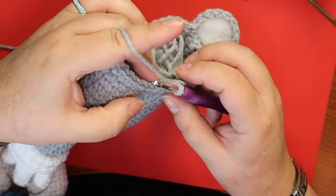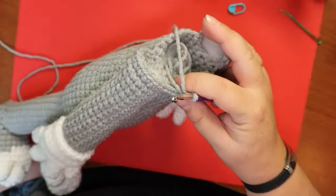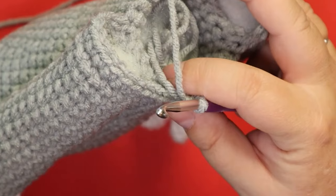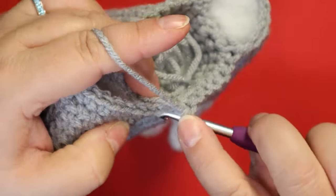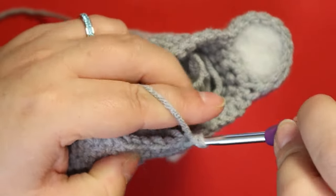Let's put this over here. Lay this guy down a bit. It's so awkward. It's so awkward sometimes. You have to find the right spot when your dolls are this tall.